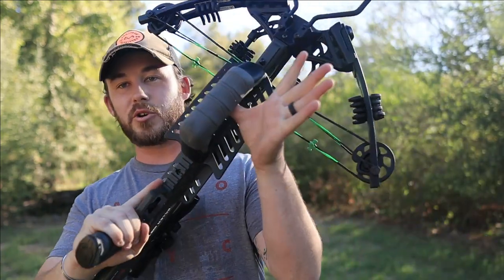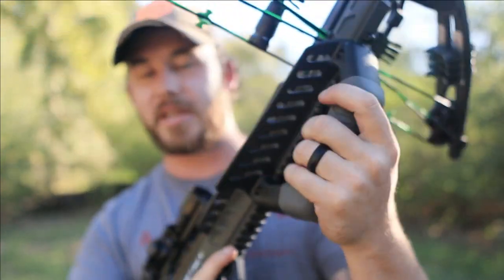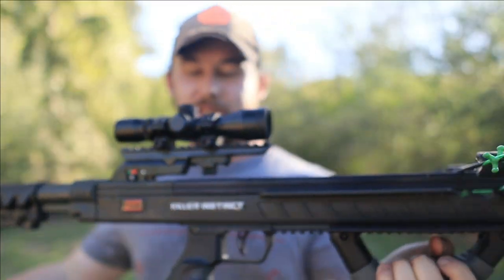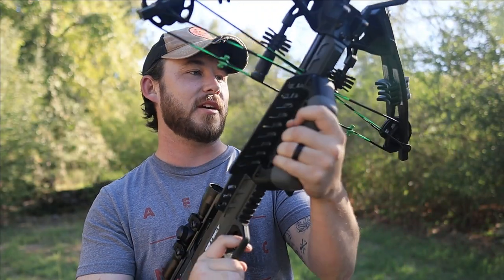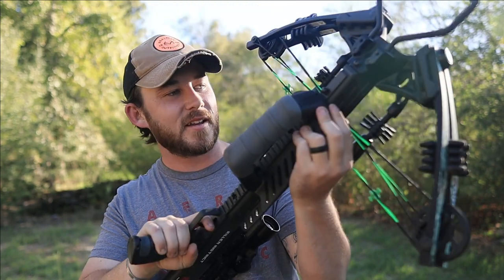You have really nice comfortable grips right here. They have finger inlays. If it'll focus, there you go, you see the finger inlays right there. Same thing goes for the handle. Really, really nice. Have not shot it yet, gonna go do that pretty soon, but very, very excited. Yeah, I like it a lot.